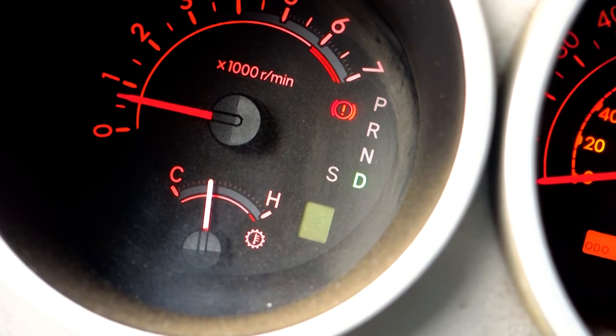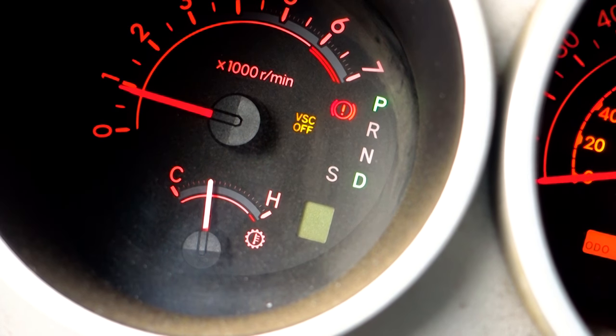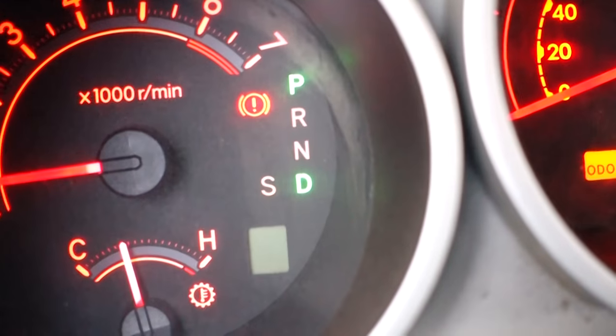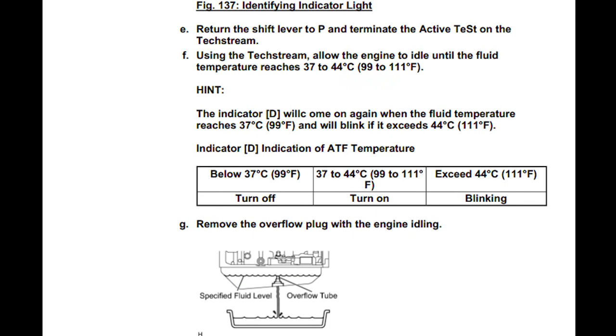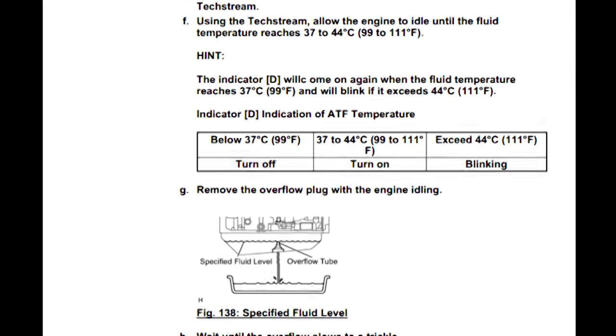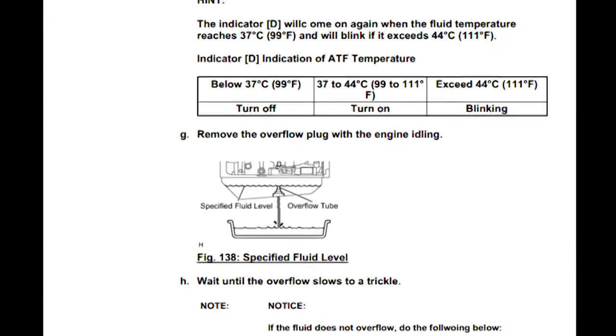You'll know you're successful when the drive light finally stays on for at least 2 seconds even though you keep moving the shifter. If it doesn't work, move it back into park, shut the engine off, double check your paperclip jumper, and start over. Once you're into temperature check mode, the drive light will either be off if it's too cold, blinking if it's too hot, or on steady if you're in the right temperature range.